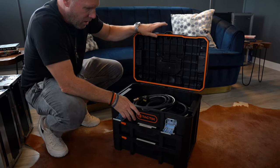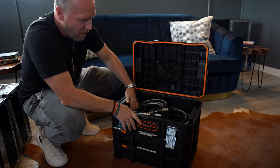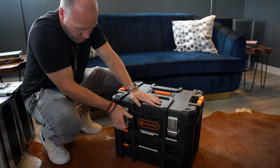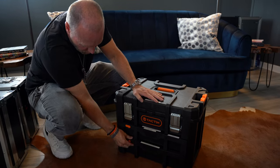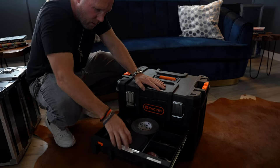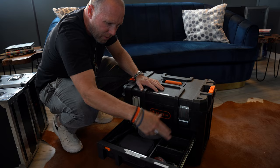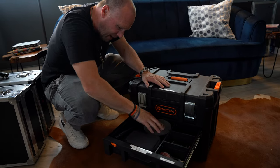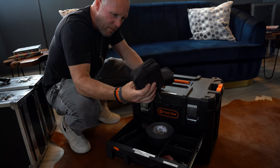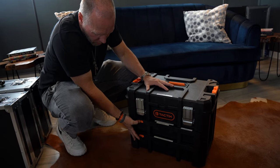The top drawer has my main cables: a power cord and dual combo cables from NLFX, plus two 25-foot XLRs. These drawers have little locks on them — lock and unlock. The middle drawer has all kinds of stuff: antennas for my microphone and in-ear monitors, a bunch of batteries, miscellaneous parts, gaff tape, my wired mic, my in-ear monitors in a little pouch, and my Astera box for running my AX1s.